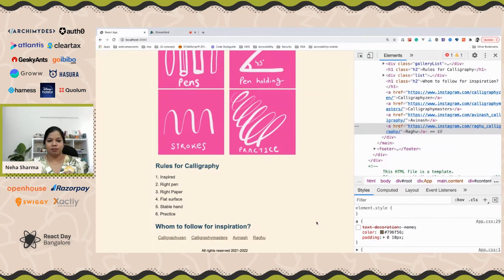Another thing is, by default, all the interactive elements are focusable. So if you are going to use some other tag apart from A, for example, a div, and you add an event to it, you need to handle a lot of things by yourself, like adding a focus event and handling the behavior of that div to work like a link. It's not just about clicking and redirecting. It's about a lot of other things which the A tag does by default.